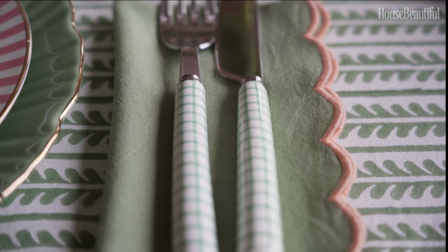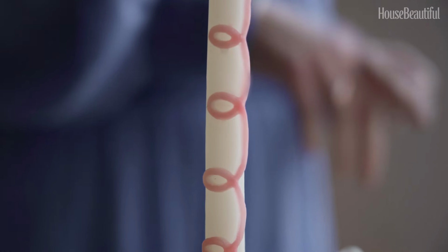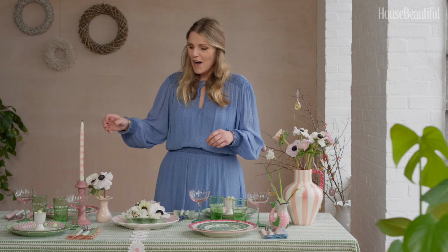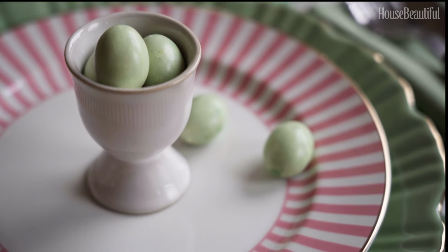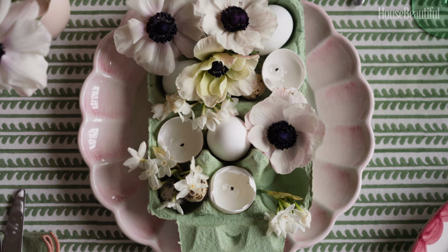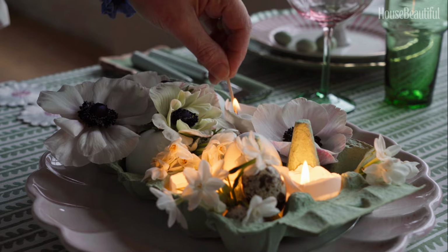A few other design ideas that you can take from this. I've chosen this really pretty candlestick here, again with this motif running through it. I've chosen some gorgeous little egg cups and filled those with mini eggs, because who doesn't like a mini egg? And lastly, there's my centerpiece that I've created from real eggs and an egg carton and some fresh flowers, and you could easily do this at home. This is all you need for a very refined Easter Sunday lunch.